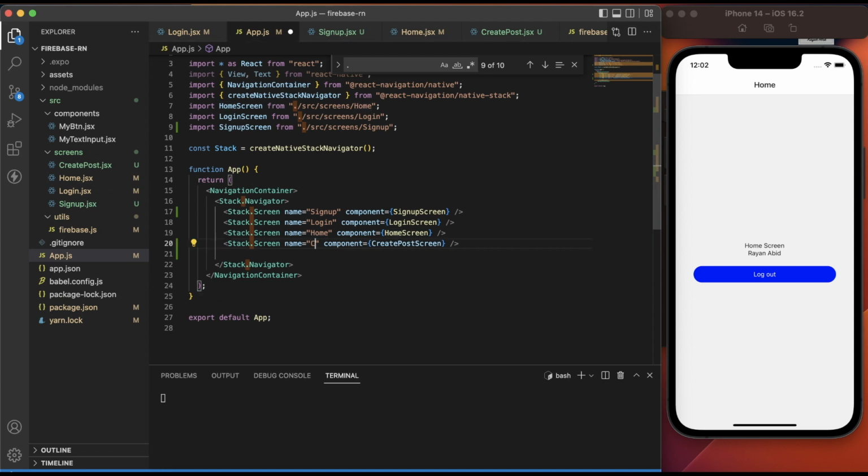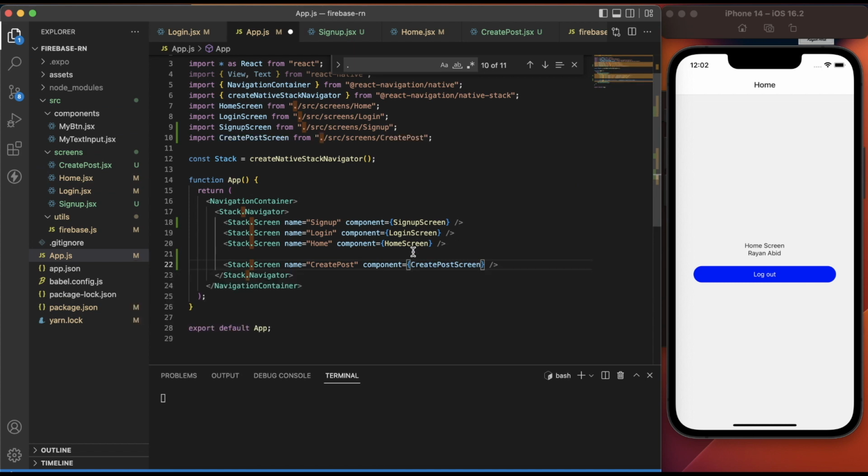We'll call this CreatePost. Let's import that. Okay, it's imported. Let's copy this.